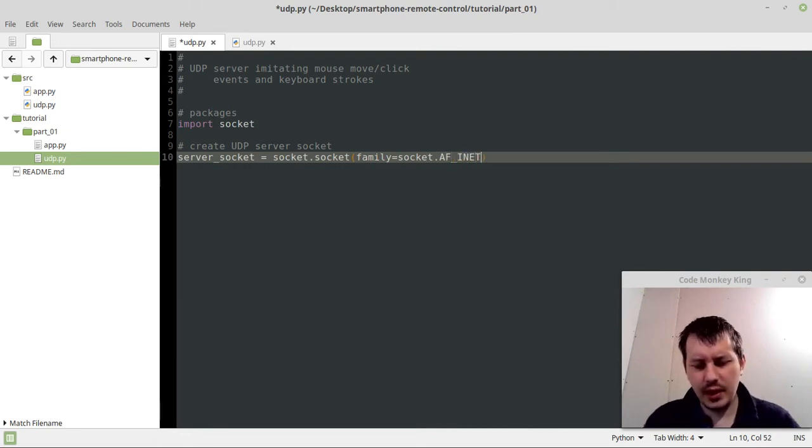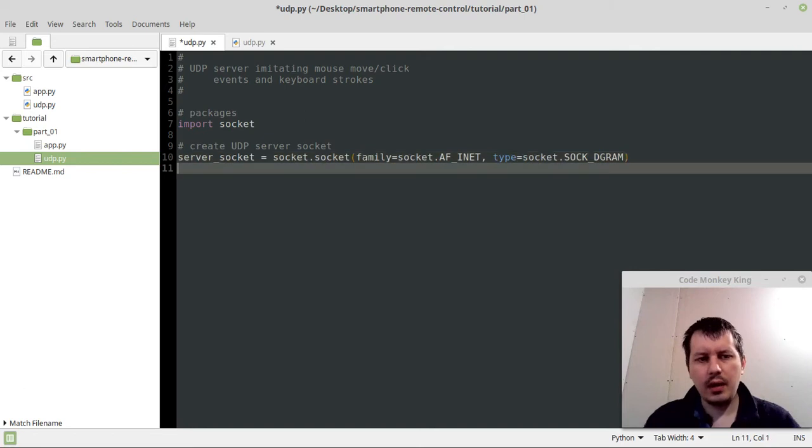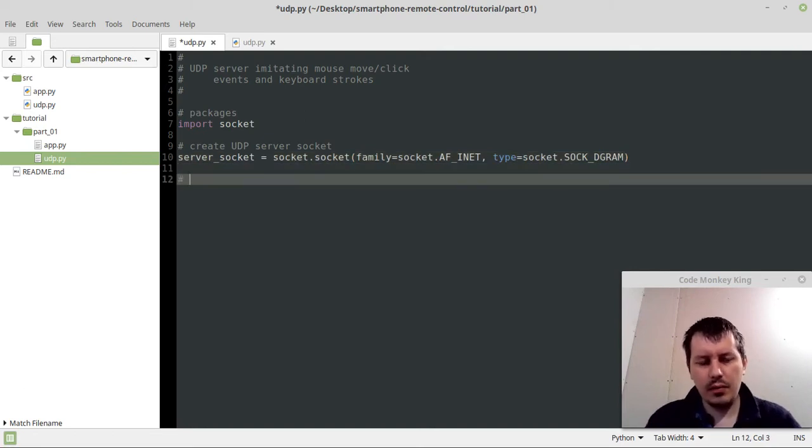I'm not sure what exactly this stands for, but these are the standard initializations. The type equals socket.SOCK_DGRAM. And the next thing, one of the most important, is we want to bind the server socket to an IP address and port.